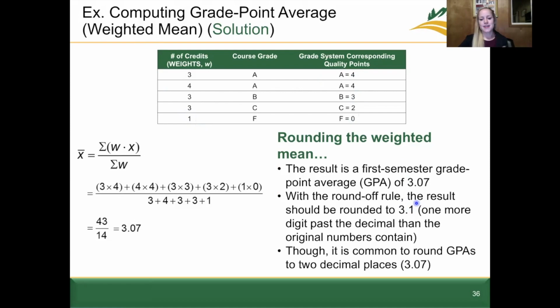However, it's still important to critically think in statistics, so it's more common to see GPAs with 2 digits past the decimal place. Okay, so although 3.1 is technically correct, according to convention, we do normally see GPAs with 2 digits past the decimal place. So technically, either one of these could be the correct answer here. Okay, that is the end of 3.1.